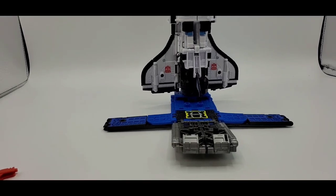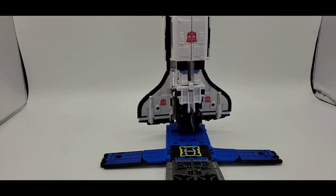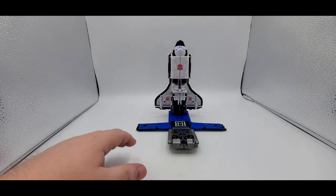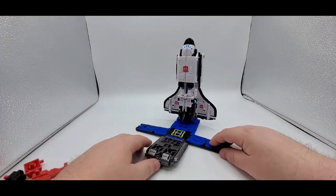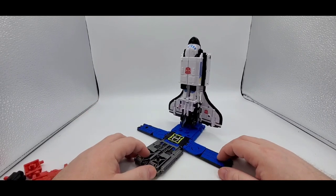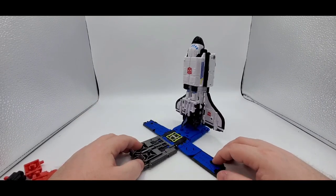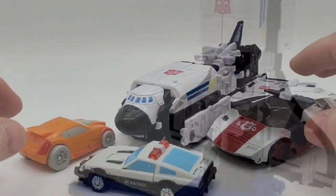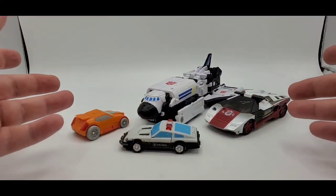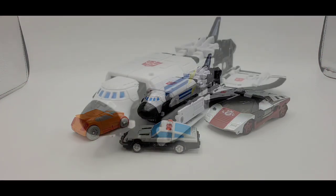Let me see if I can raise the camera up and see if y'all can see that better. There we go. Okay. So there you go. Like I said, you can use it as a launching pad, and that's pretty cool. Playability is always there for this, most of the stuff, and I like that. And there he is next to Red Alert, Wheelie, and Magic Square Prowl. He's considered a leader class, so there's scale.